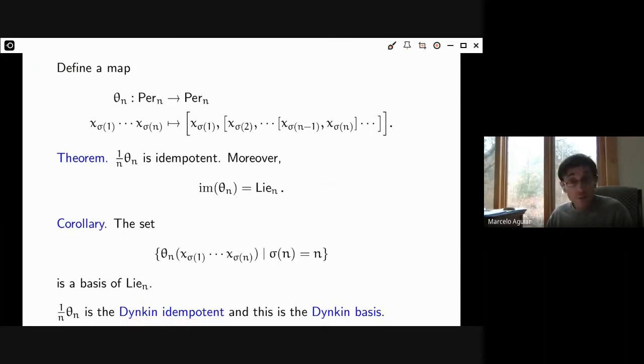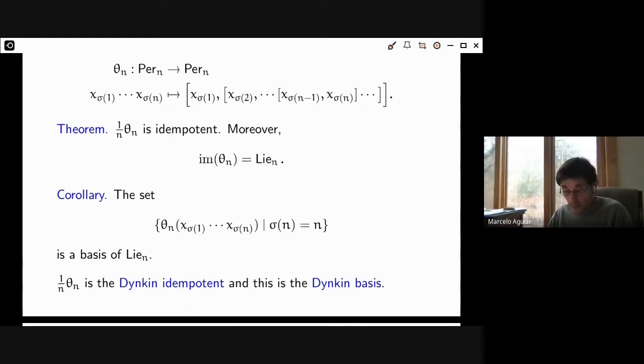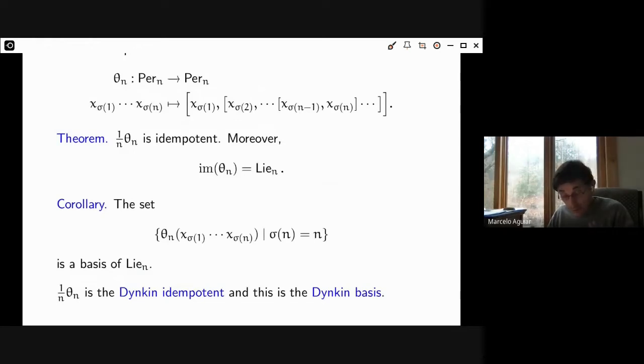A closely related result is the following. If you now apply this operator, but instead of applying it to all n factorial products, you apply it only to the products in which the last variable has been fixed. So you make the last variable equal to x_n, and you let the other variables vary. You permute all the other n-1 variables. And you do this leftmost bracketing. Then what you get is exactly a basis, a vector space basis for the space Lie_n. So this shows very explicitly that the dimension of this space is (n-1)!, that fact that I stated before. Now we are restating it in more detail.